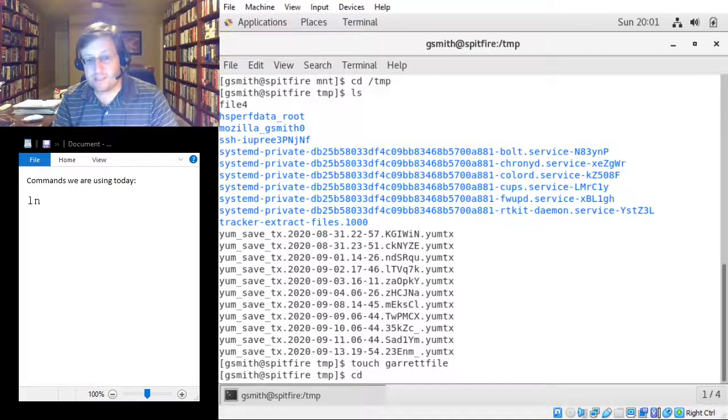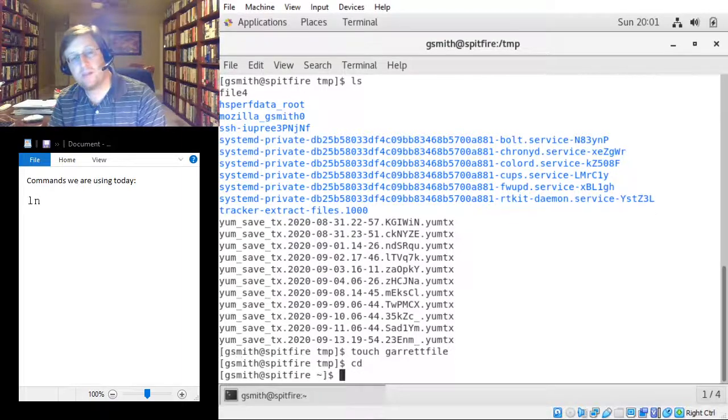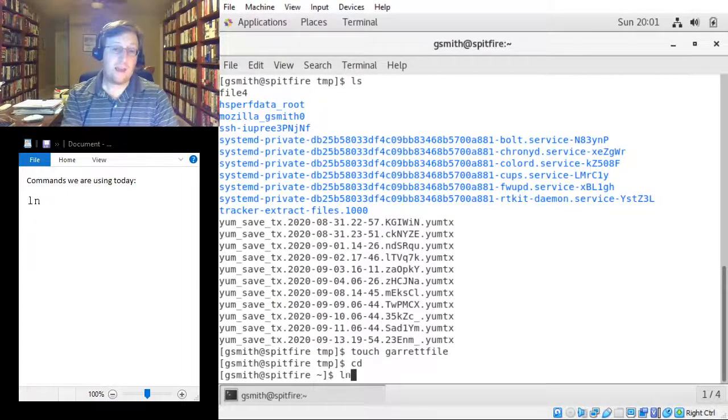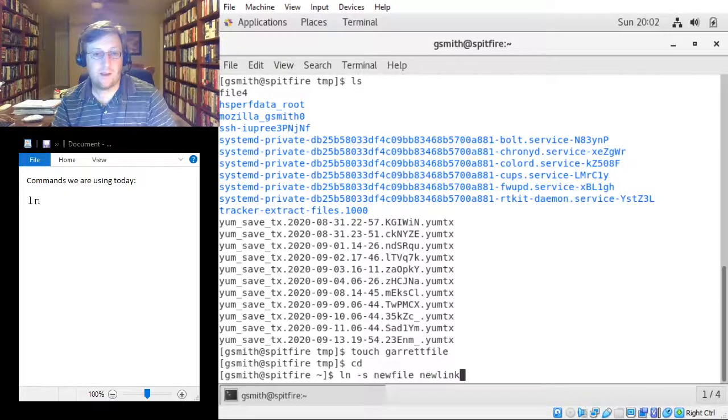Remember, if I just hit cd and I don't put any arguments in, it takes me back to my home directory. And I can do something like, let's go back to look at this command. By the way, let me just get this out of the way. The order here matters. The first thing is going to be the file that exists, and the second thing is going to be the link that we're creating. I think most of us, if we're thinking I want this to point to this, think of this as being a little bit backwards. If you get the files backwards, it's just going to give you an error message.